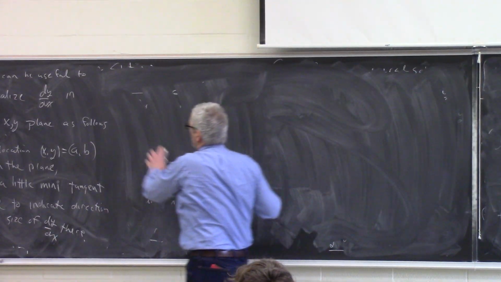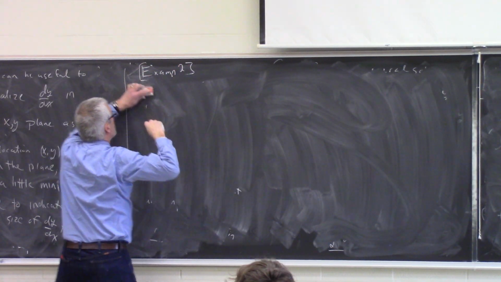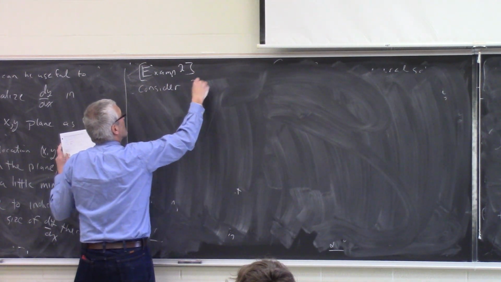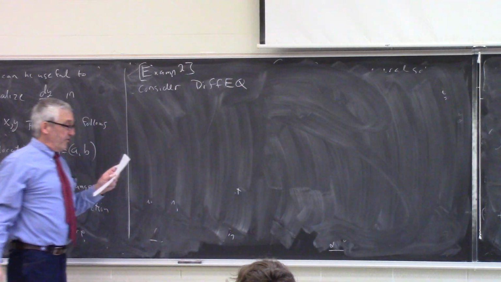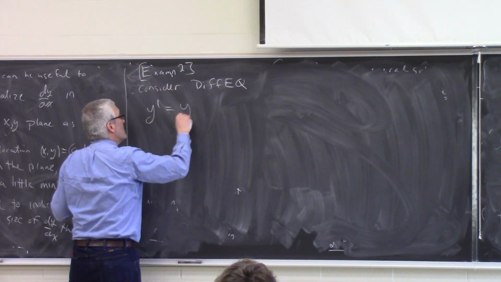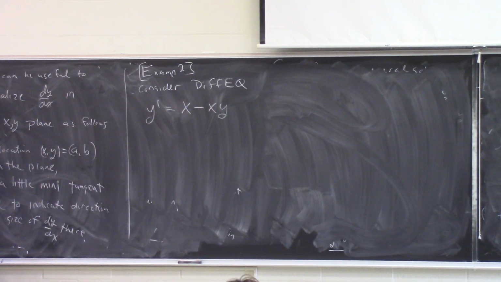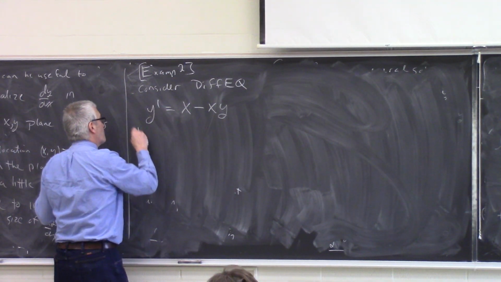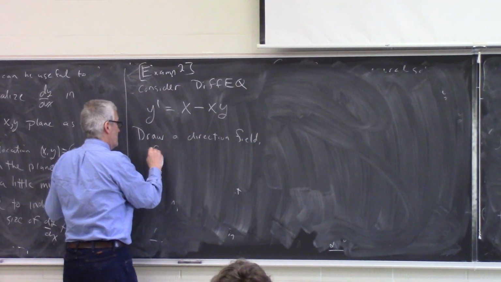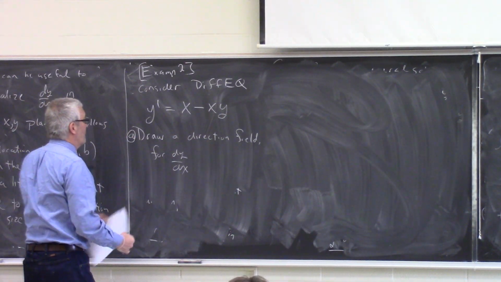So for example, here's our second example for today. Consider the differential equation. So diff EQ, remember that stands for differential equations. So consider the differential equation y prime equals x minus xy. So A, sketch a direction field. So draw a direction field for dy dx. So that's question A. Now dy dx of course is just y prime.